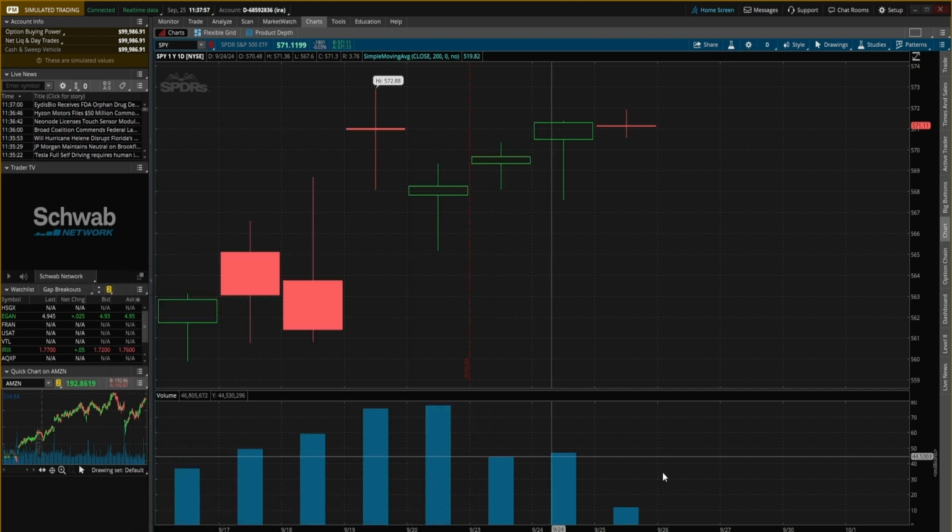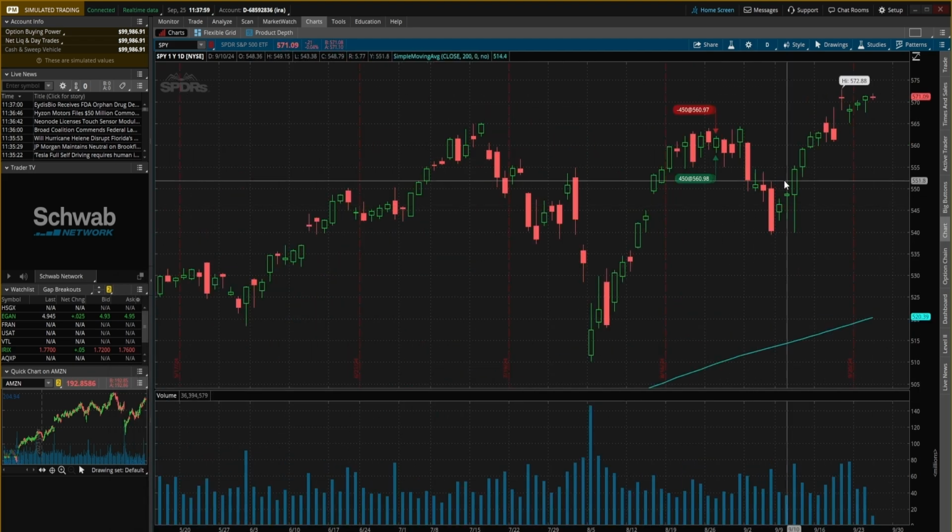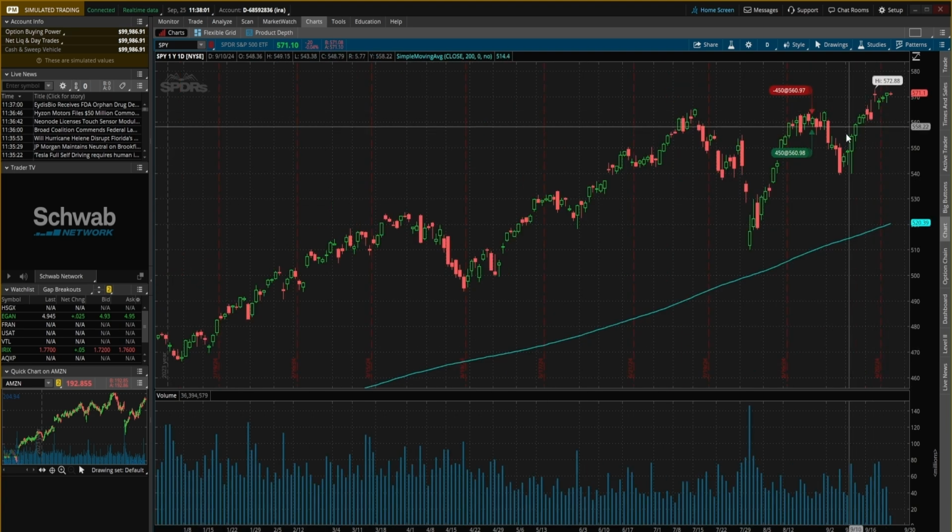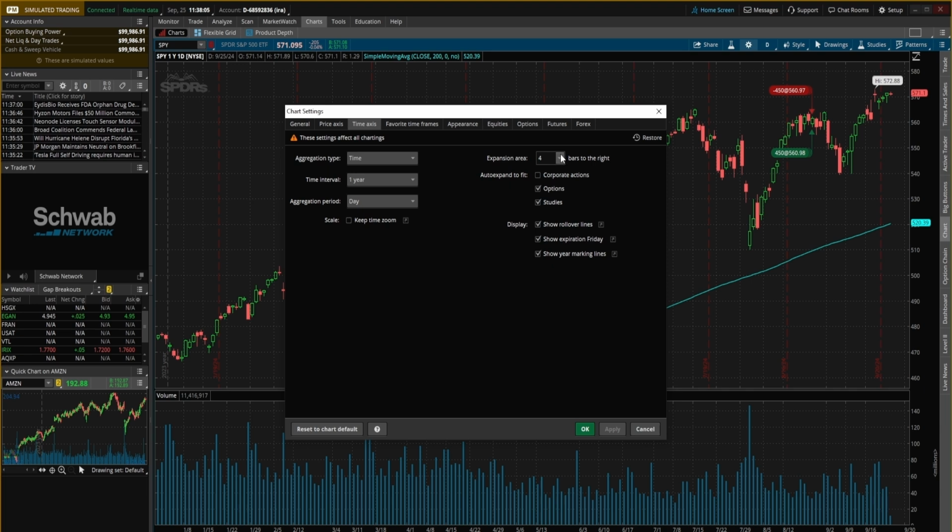It's actually extremely exaggerated because I zoomed in so much. But you see now how I get that little bit of space to the right. I just think it looks a lot cleaner. That's something that I like to have turned on. Once again, feel free to mess with the rest of this stuff. Do you not want to see these lines? Actually, a lot of times I do turn off these lines. I think it just looks cleaner without them. But if you want to see, you know, what year it is or those kind of things, turn it on or off based on what you like.